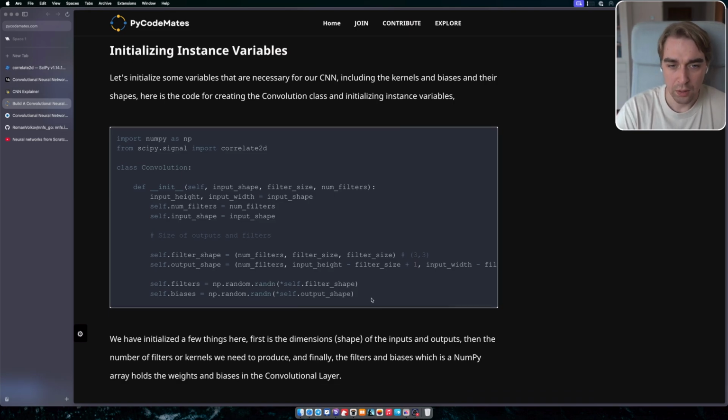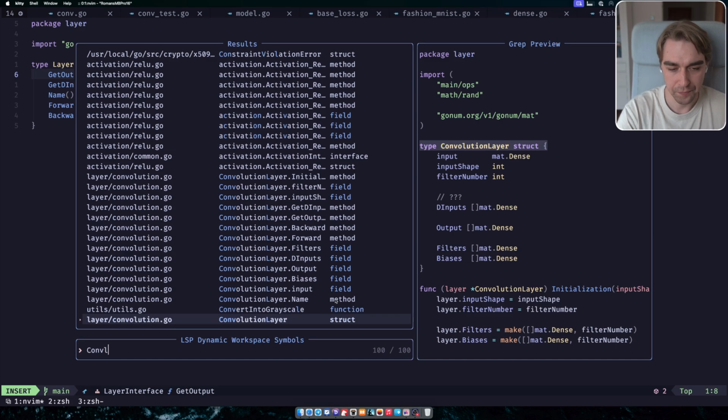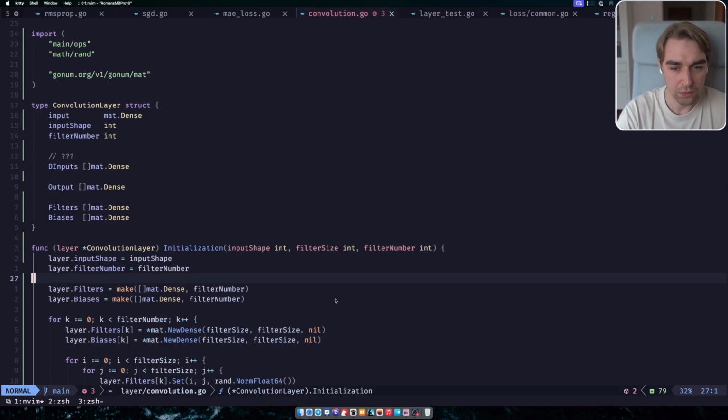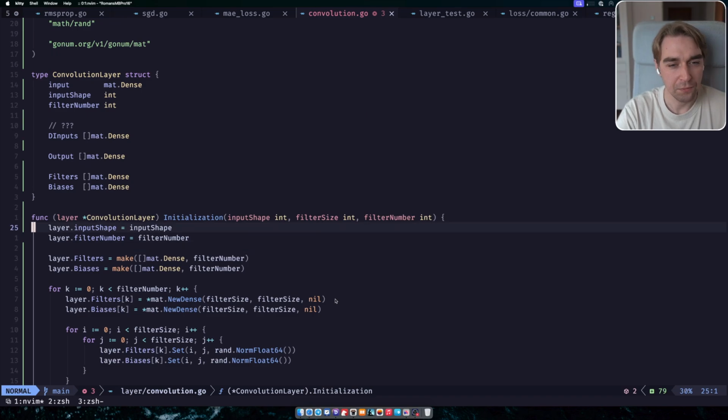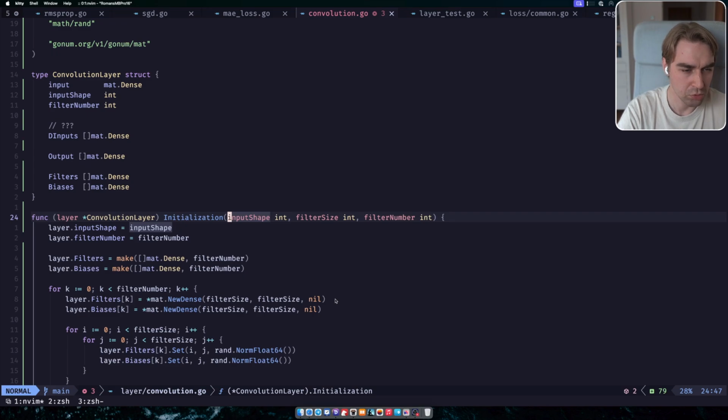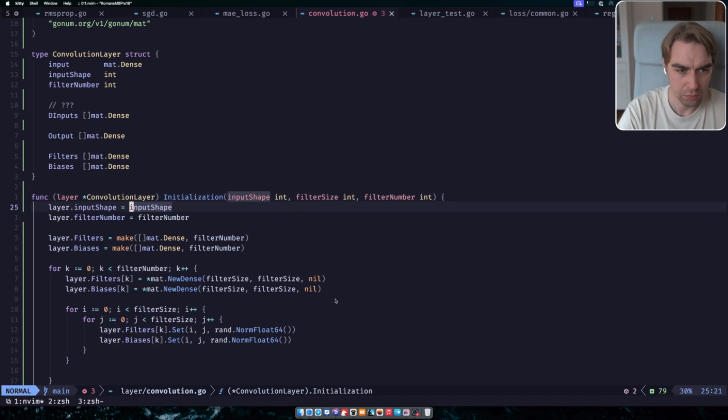So we have the initialization methods, and I think the thing that I need to be able to pass into the max pooling is the output shape, more or less the size. So for this, I want to change the init method. For example, for the input shape, what is the input shape? Where is it used? Not anywhere actually.